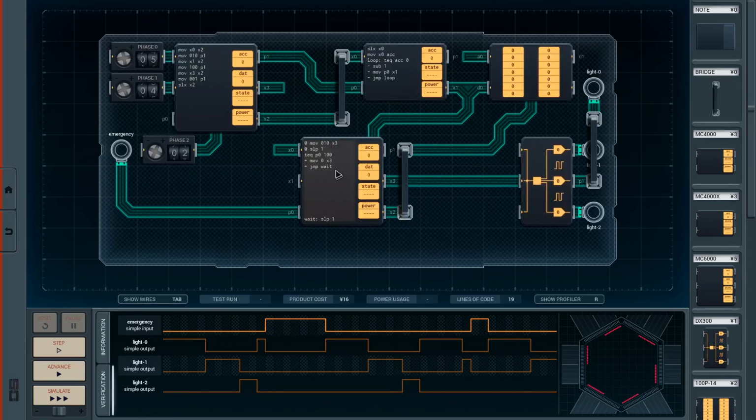Okay, what a specific layout I needed for this. Alright, so initialize, sleep 1, if emergency, move 0 to X3, also move 0 to the address line, which is... Okay, right, and move 0 to address line is X2. Move 0 X2 on emergency, jump to wait.